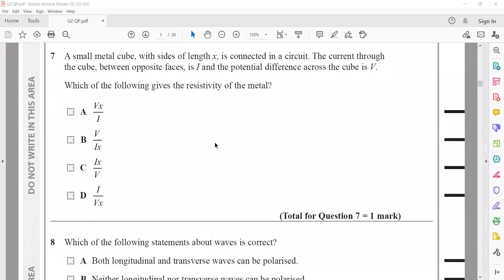A small metal cube with side length x is connected. The current through the cube is i and the potential is v. We have the formula R equals rho l divided by A, so R A divided by l equals rho. Because it's a cube, the area of the face is x times x, which is x squared, and the length is also x. So R x squared by x, which simplifies to R times x. And what about R? We have the formula V equals IR, so R equals V divided by I. In place of R, I will substitute V divided by I. So resistivity equals V over I times x.